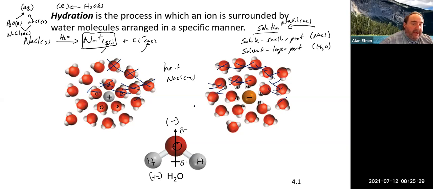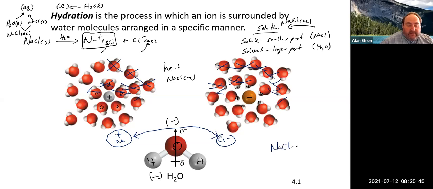At some point, you'd be left with your positive sodium ion by itself and your chloride ion by itself. Now these two things no longer have the water there. They could definitely come back and make solid sodium chloride. If you've ever done or seen an experiment where they take salt water and evaporate it off or heat it up, eventually all the water evaporates off and you're left with just the sodium chloride solid.